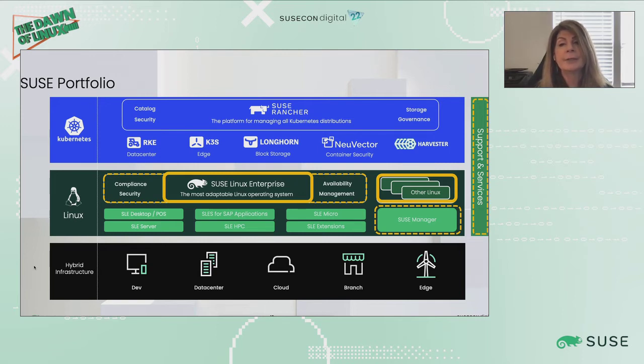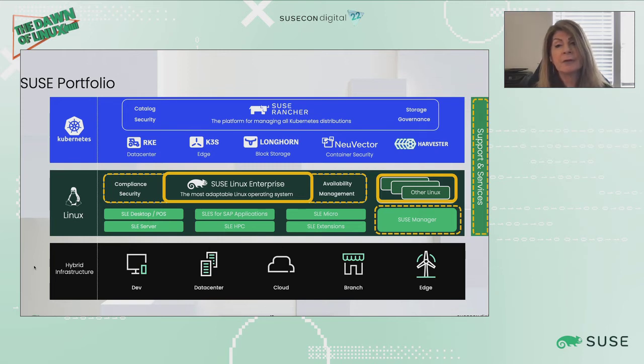And that's why SUSE has purpose-built Linux for the edge with SLE Micro, for SAP with SLES for SAP applications, and for highly available systems with SLE HA.